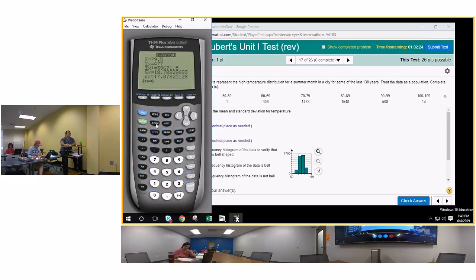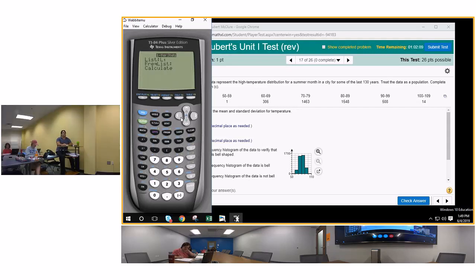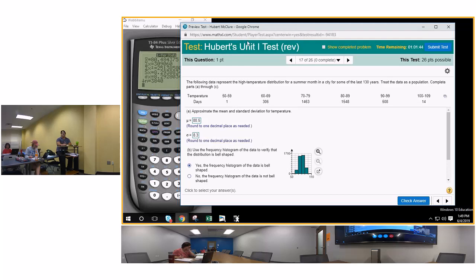So go to stat and do first variable statistic. Mine pulled up with L1, and the next one was L2. Well, I think I need to change something. I got to do the second L2. There we go. Okay, so you can put that in there. There we go. My bad. And 8.3 is your SX. Remember, SX is your standard deviation. Comprende? And that's basically how you do those 2 questions.